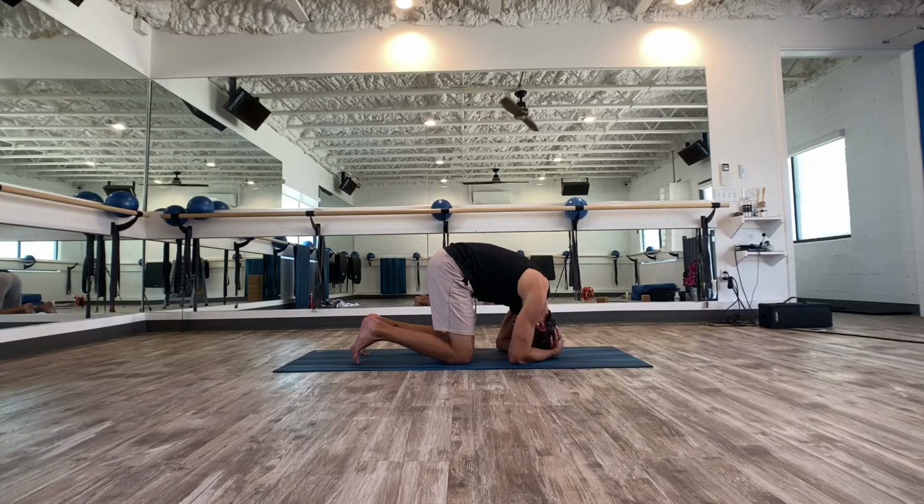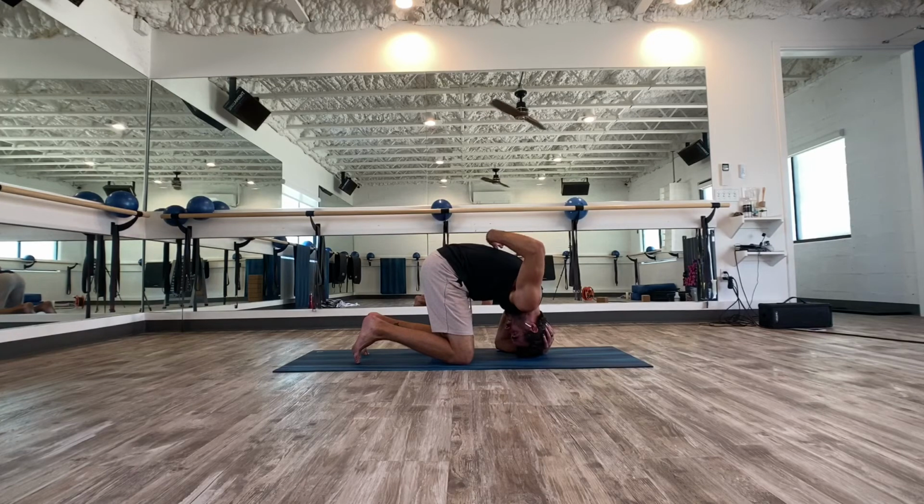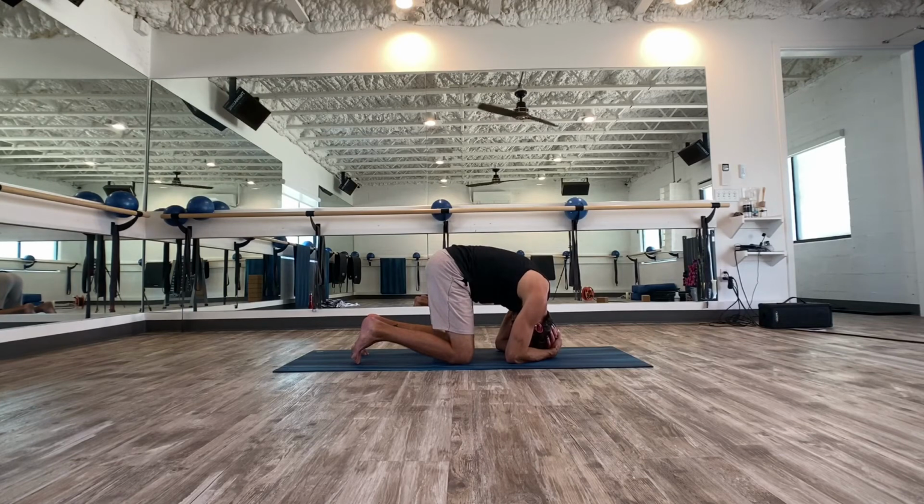And again, being sure that you're not just getting motion at one hinge point where mine is. It's that T12 L1 area right in the middle of that spine. You want to start at the low spine, tilt it up into extension, tucking under, going into flexion.